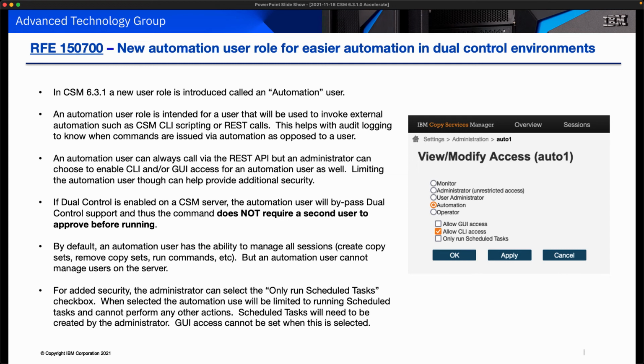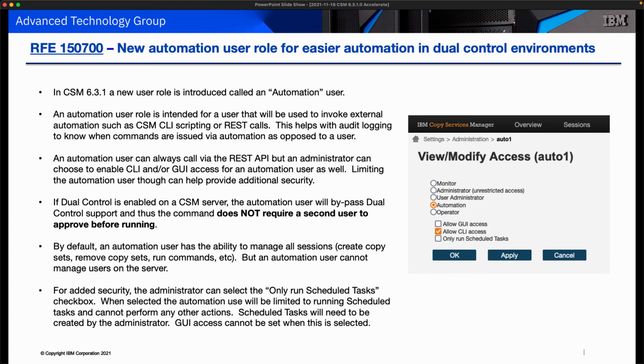You might want a specific user set only for automation, such that when you look at the logs, you can tell this was the automation user that ran it, as part of the automation code, versus someone coming in with that same user, in the past like a user admin or something, and running it through the GUI or manually through the CLI. So both for audit reasons and to bypass dual control, we have this new automation user.